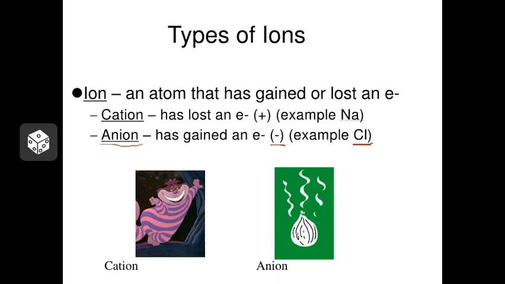Now, how do you remember these 2 words? Well, here's my dumb memory trick. When I think of the word cation, I think of the Cheshire Cat. The Cheshire Cat has this really big positive smile. So, that's weird looking. So cation, positive charge. The word anion looks a lot like the word onion to me. So I think of a big old negative stinky onion. And that reminds me of the negative charge.